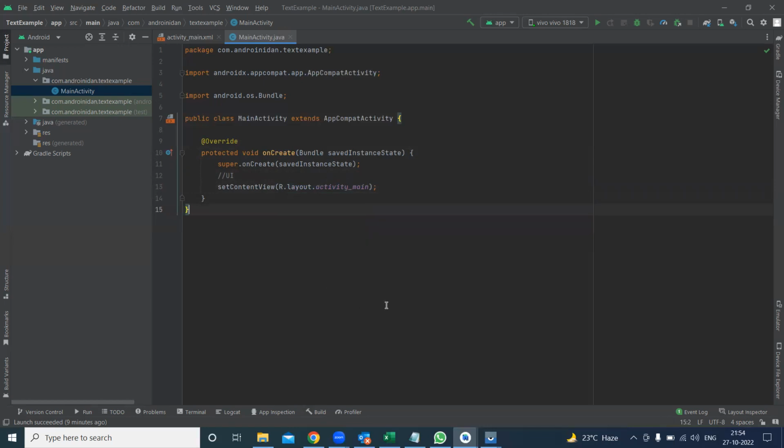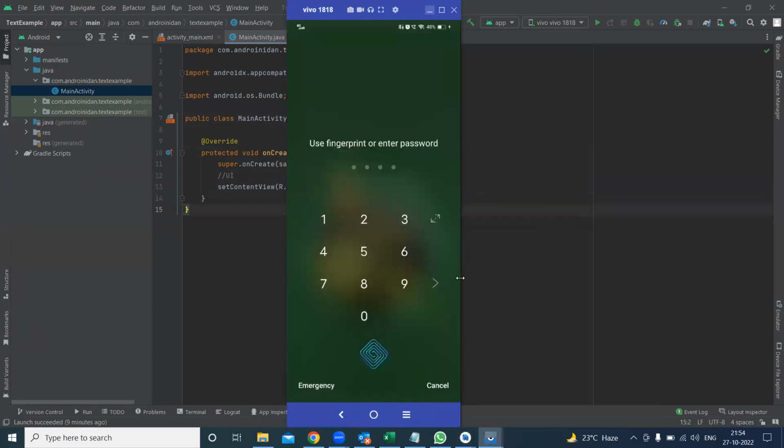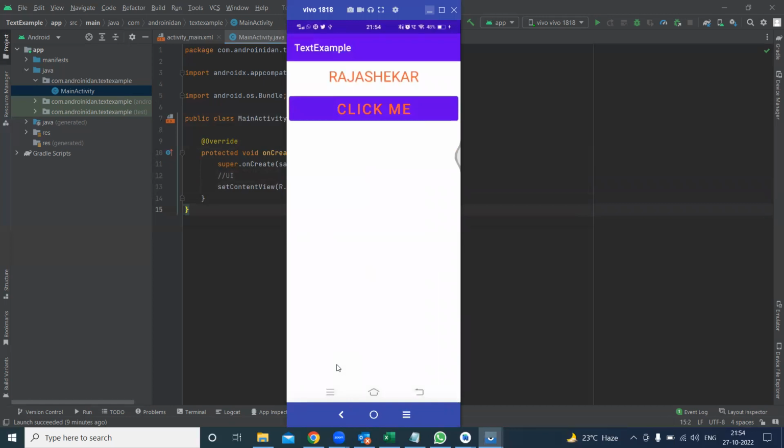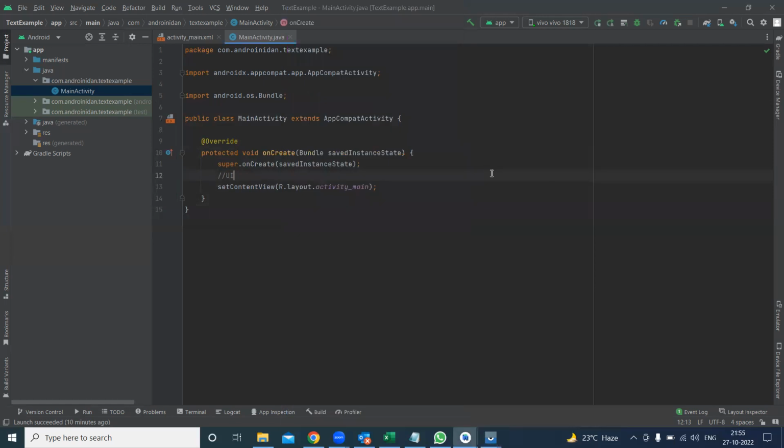So now today our target is just see here. Now that application, I hope it is installed here. TextView, it is installed. I'm opening that application. See here, it is displaying like this. By clicking this, it is not performing anything. But now my target is, if I click this button, this my name should be replaced with your name. That is my intention. So how to do that?